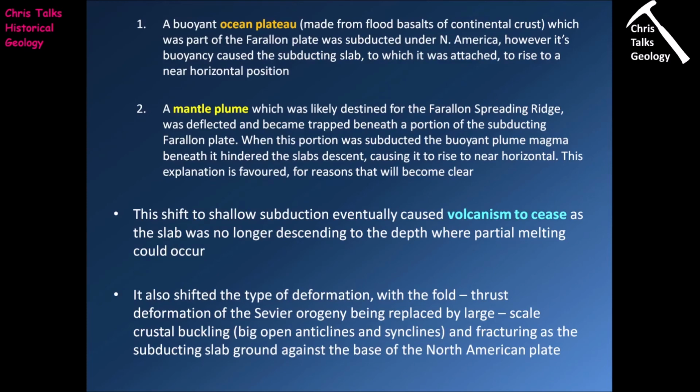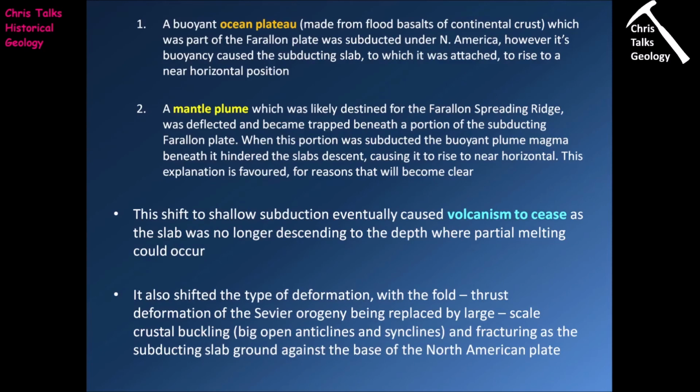So you have two convection cells that are running parallel to each other, and the contact between the two of them is a very, very common location for spreading ridges to form, but it's also a good path along which rising mantle plumes will move. It's a path of least resistance. And so it's not uncommon for mantle plumes to get stuck underneath spreading ridges.